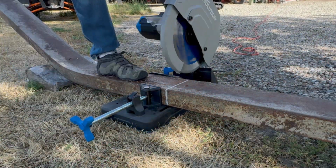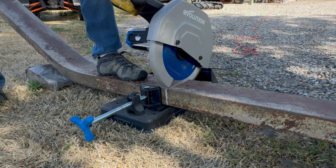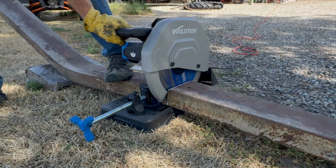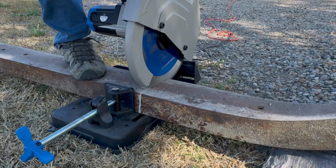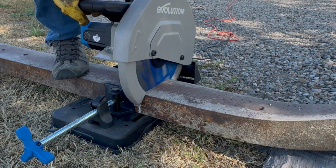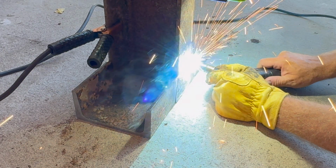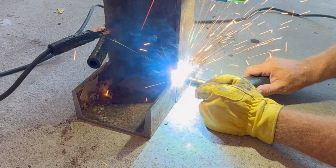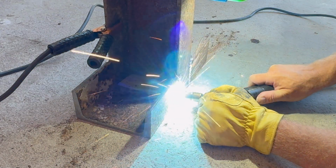So I actually found this old steel beam out in one of my fields, and I've known it's been out there for a while, and it's always been in the back of my mind that I might use it for something. It is really heavy duty stuff. So here I'm just starting to cut it, and I'm going to weld some feet on the bottom of it so they sit squarely on the ground. And then I'm going to bolt it to the frame rail on the tractor.